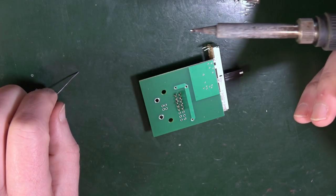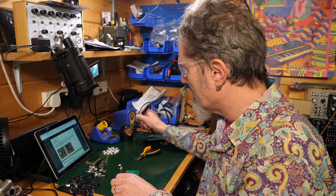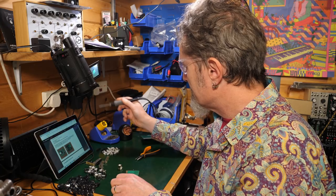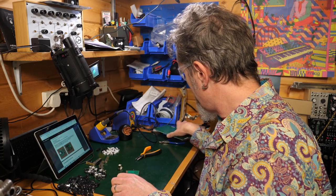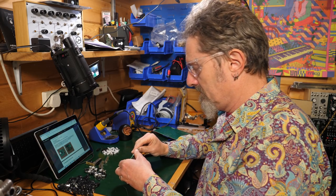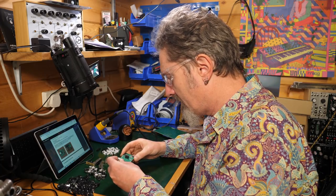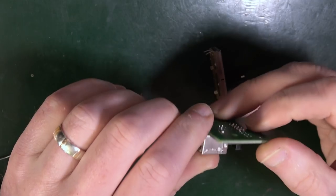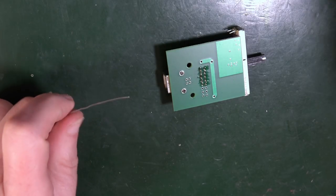Good. You see, I've got a bit of solder stuck on the end of my soldering iron, so I can jab it into my copper bird's nest thing, or wipe it on the sponge just to take that off. So that's on. That's nice and flat. Good. Now, this USB bit seems to go in pretty solidly, so I've got no worries with having that upside down and just soldering it in.